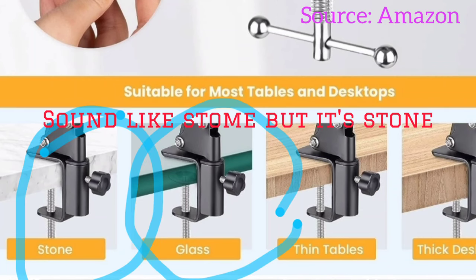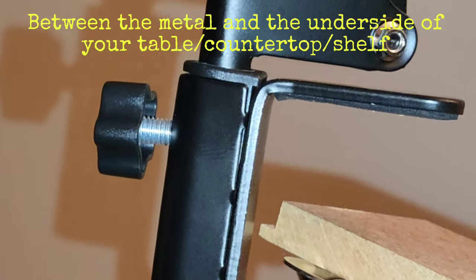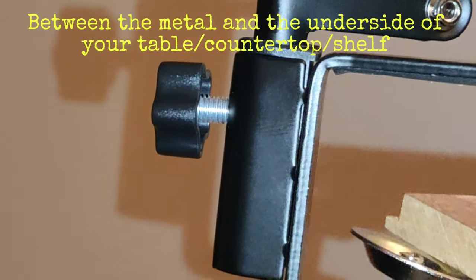So if you're going to connect it to your table, make sure your table is low and you won't be able to see underneath it. They also say you could connect it to glass or stone, but I definitely wouldn't. Or if you have to, then I would recommend you use maybe a piece of wood or, worst case scenario, a piece of cardboard or something.